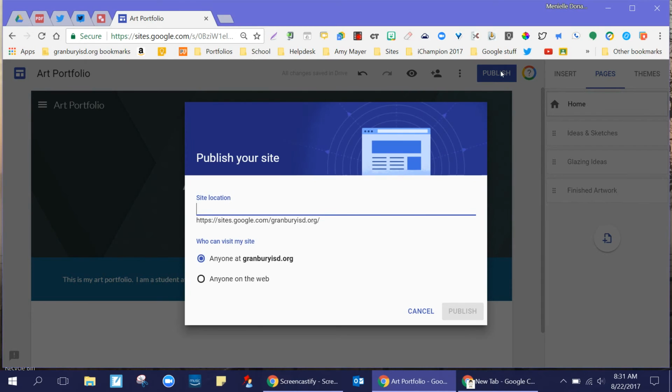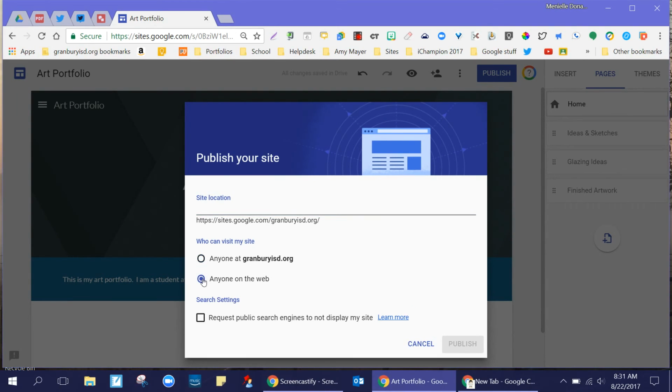You are going to have some choices to make here. We're going to choose anyone on the web because we want you to be able to share this maybe with colleges you're applying to or different things like that. And you've got to choose the site location. So this is the beginning of your URL down underneath this line, and you're going to choose the end.